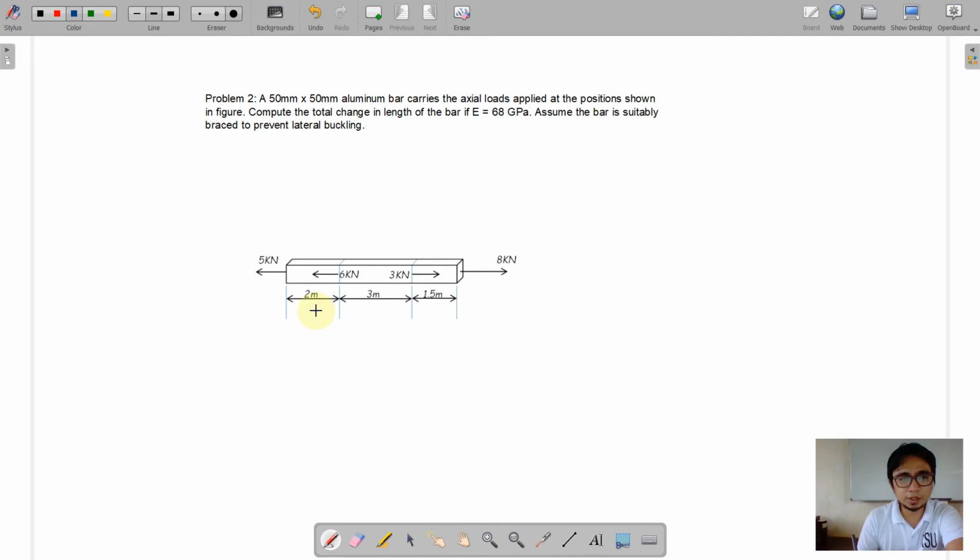So as we can see, we have indicated sections of the bar or the span of 2 meters and 2 meters to 5 meters, okay? 2 meters up to 5 meters and 5 meters up to 6.5 meters. So what we do is to have a cross section on every, or by section method. So we're going to have a section method on every section of the bar.